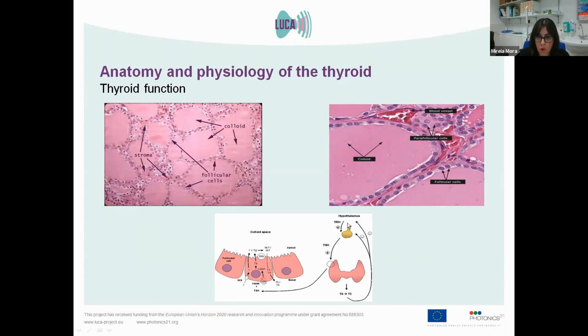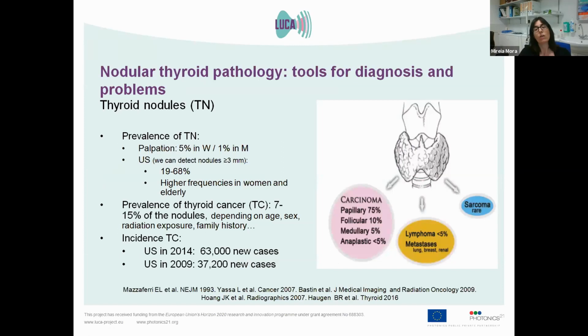How the thyroid works. The thyrotropin, that is a hormone that is produced by the hypophysis, is released and goes to the thyroid and stimulates the follicular cells to produce the thyroid hormones. Here, the iodine has an important role to produce this hormone, and also the sodium-potassium ATPase pump that is also engaged in this work.